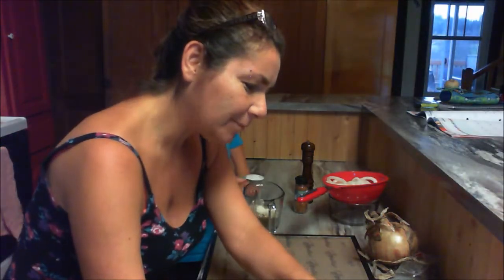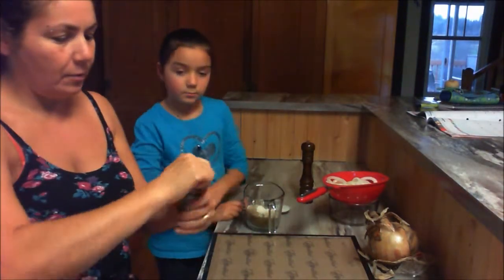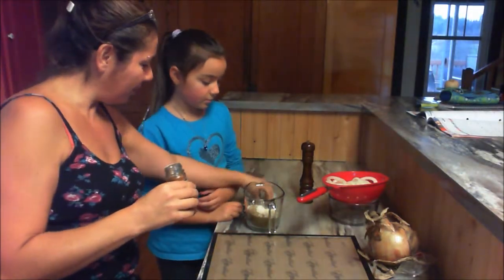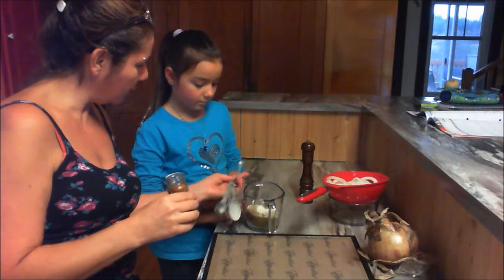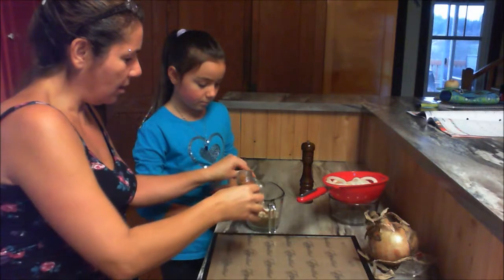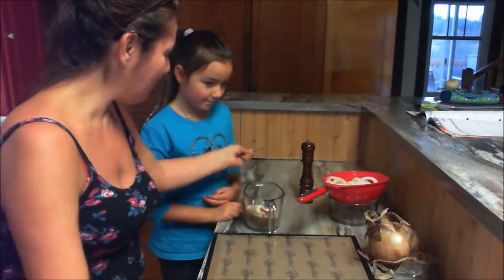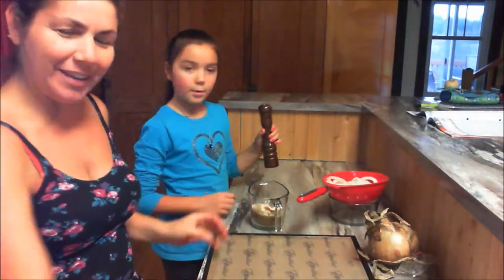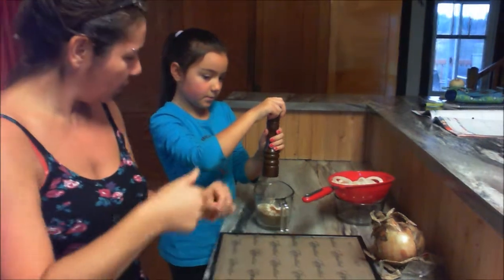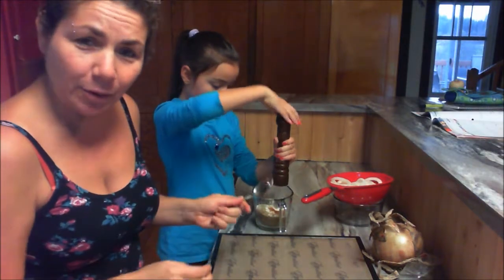Then I'll add 1/4 teaspoon of cayenne. 1/4, so we'll put even less, because this cayenne stuff is really spicy. Okay, so we'll put about that much, a little bit more. I'm crazy. And some black pepper. You want to just crack some black pepper into there? They say 1/4 of a teaspoon as well. So you can go about as much as that red pepper. Then we'll mix it up.